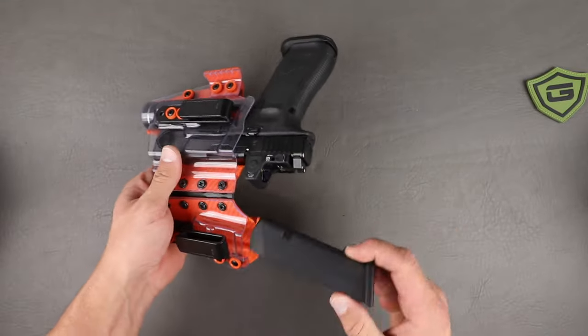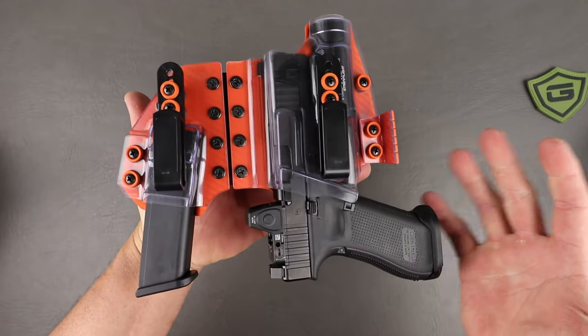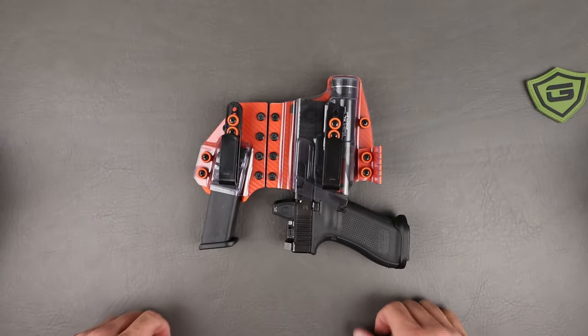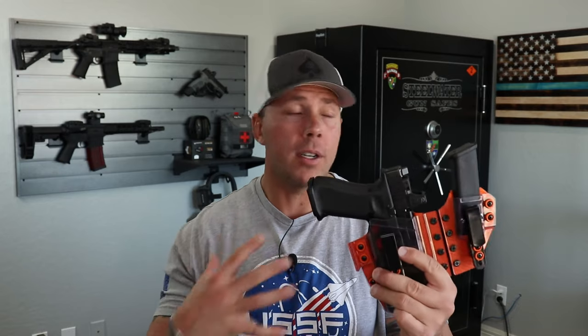Let's finish this up and give you one more look at this Gerber holster — just a nice setup all the way around. Every line was paid attention to; the detail and craftsmanship on this is definitely top notch. As far as the holsters that I own, I think this one probably has the best finish work I've ever seen. I've got some T-Rex stuff, some Tuck Tight stuff, some Bravo Concealment stuff, T1C, and a bunch of different holsters. Bravo's injection mold stuff is so clean, but when it comes to actual kydex work, this thing has to be the best one I've personally owned.